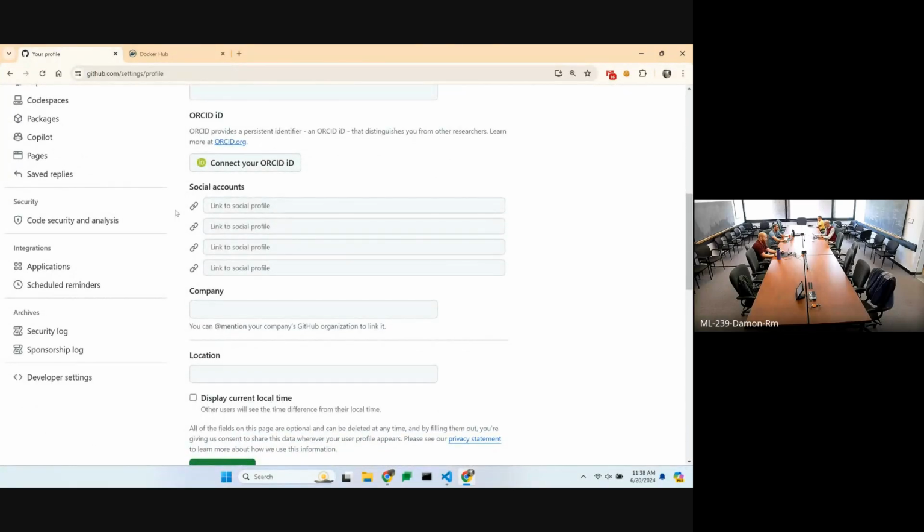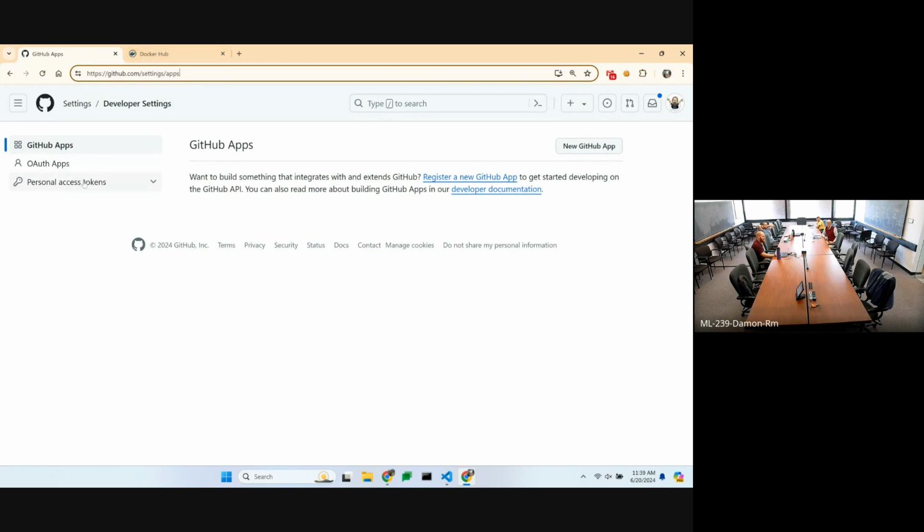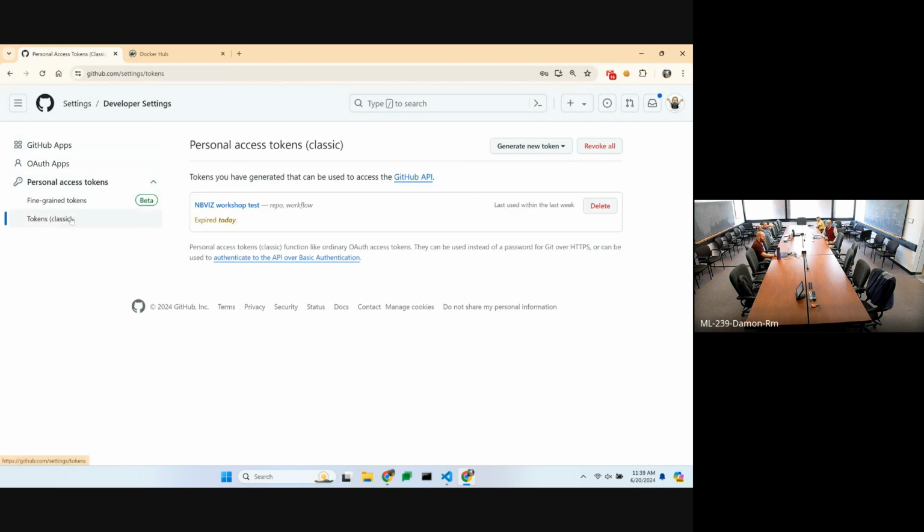Once we're in the settings page, we're going to scroll down all the way on the left until we see this developer settings link. We're going to click on the developer settings. The nice thing with the links that I provide in the notebook is this link is the same for everybody. You can see it doesn't have my GitHub username in here or anything like this, so this link works for anybody. And then in here, there's personal access tokens, and we can create a token to use to authenticate our push.